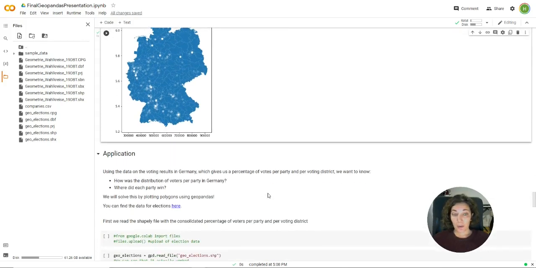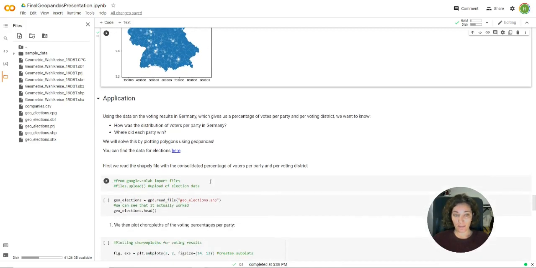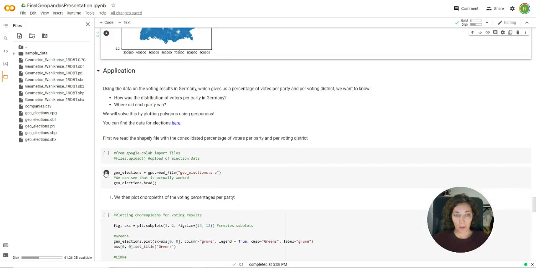And finally, we will show you some more complicated applications of Geopandas in testing some sort of hypothesis. First, we have uploaded a document of elections data that we have previously cleaned and created and filled with the coordinates reference systems and so on. You can see the file here.